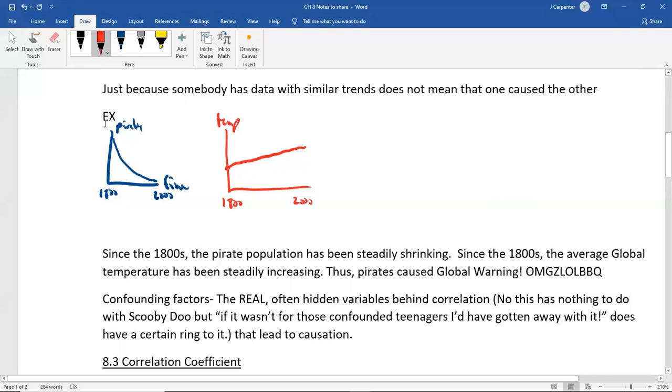There's a reason pirate populations are shrinking over time. There's a reason the global temperature is going up over time. And some people might say the human beings aren't having an effect on the global temperature rising. Some people might say it's just the Earth and its natural waxing and waning, if you will, in terms of global temperature. We've had ice ages, we've had hot ages. Maybe it's just a fluctuation there. But then you'll get some people saying, well, this fluctuation is happening really quickly versus in the past it happened over long periods of time.